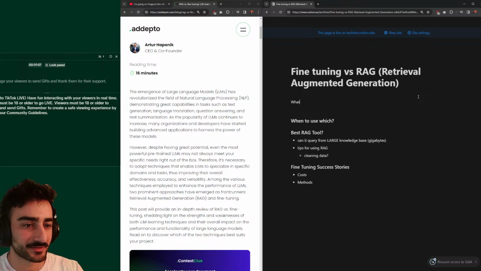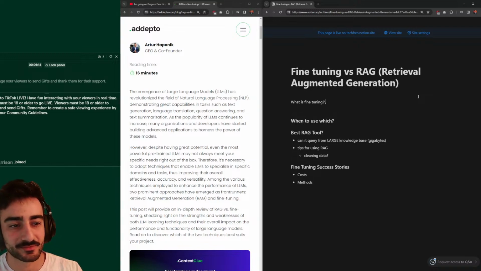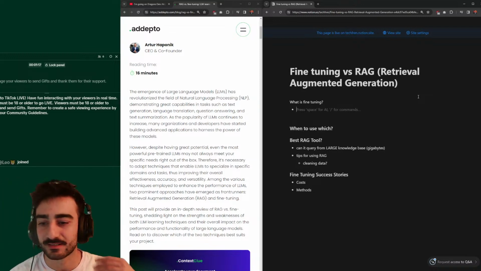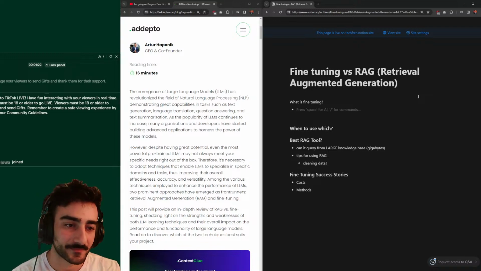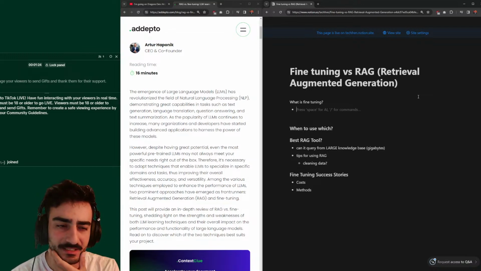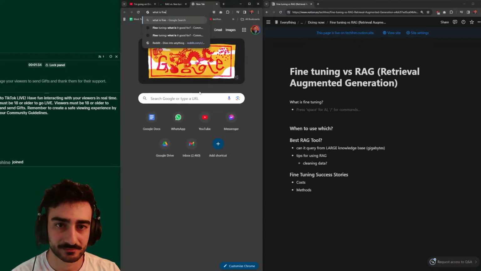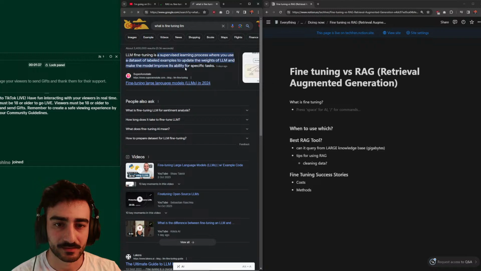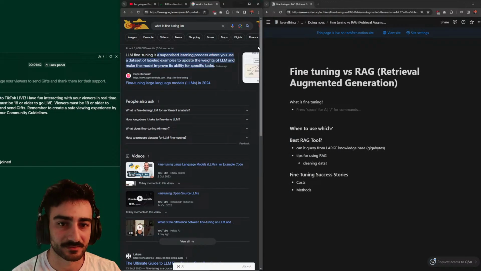So, what is fine-tuning? It's like taking a foundation model and doing some additional training on top of it for it to behave like you want it. From my understanding, this is normally only like the last layer that's tuned. I could be wrong. Let's research that. Or is that just LoRa? There's different ways to fine-tune as well.